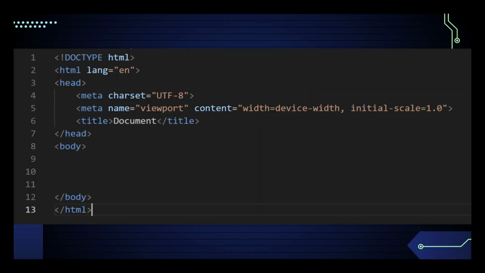So let's take a look at a very basic HTML document. If you look closely, you'll notice that we have a lot of less than and greater than signs. Let's focus on line number 6, and you'll see that we have a less than sign, the word title, followed by a greater than sign, the word document, and then another less than sign. Over here we have a forward slash, the word title, and then greater than sign. So the words that are within the less than and greater than sign, which in this case is the word title, that is what we call a tag.